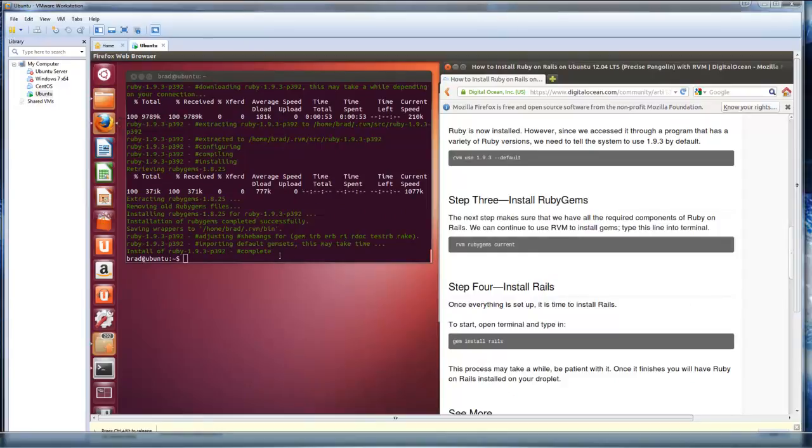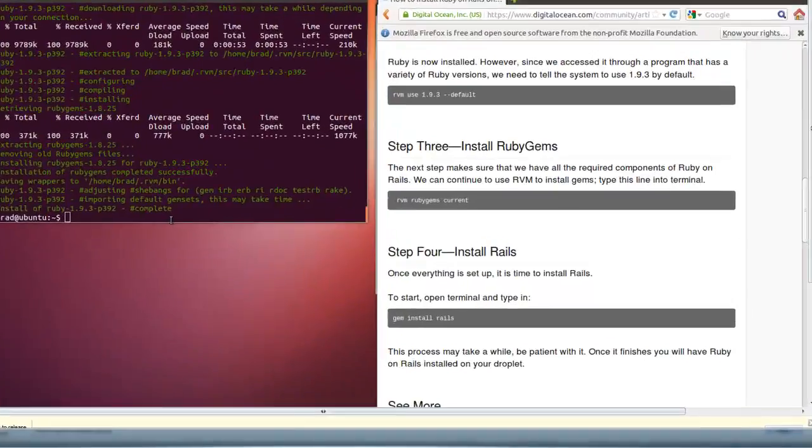So that's all set. Next we want to install Ruby Gems, which we just want to do with rvm.